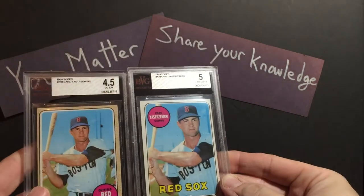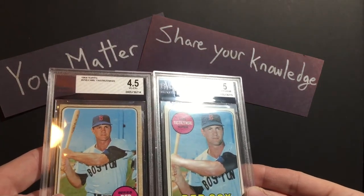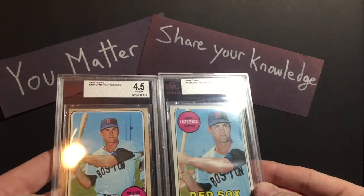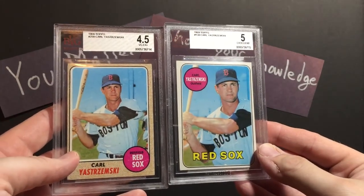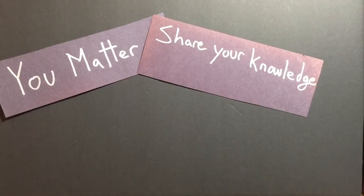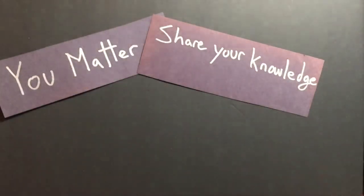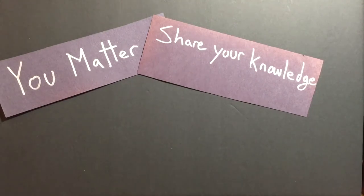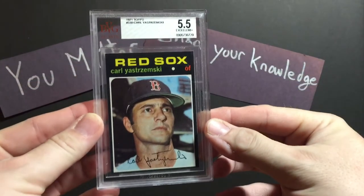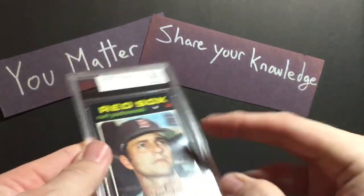And you're not seeing things. No, not these. Tough to tell, that's the same exact photo, just cropped differently. Close enough though. '70 Topps. '71 Topps, year I was born. Tough black border card.